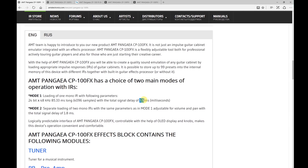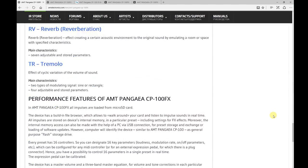The official website says the efficient impulse response length is 85 milliseconds, which is 4 times of the old Pangaea, which I reviewed some time ago. The latency is very low too, we'll check all these numbers.